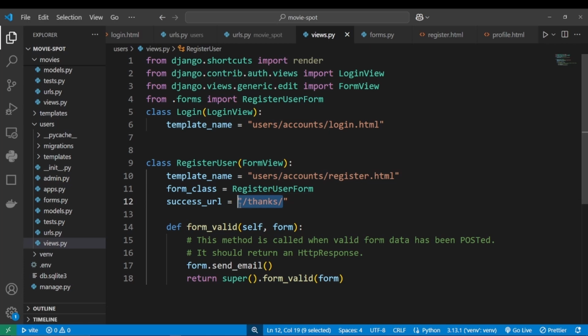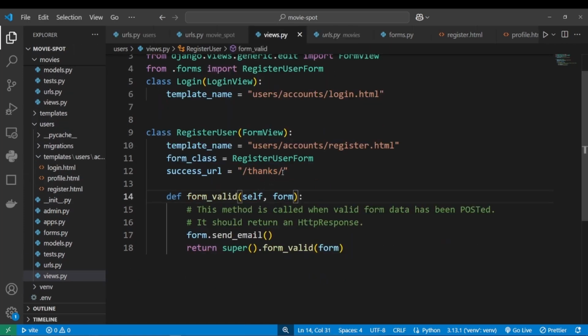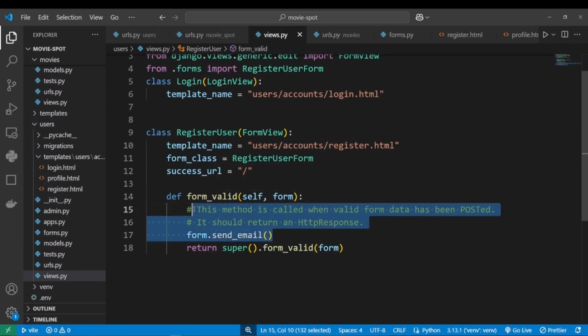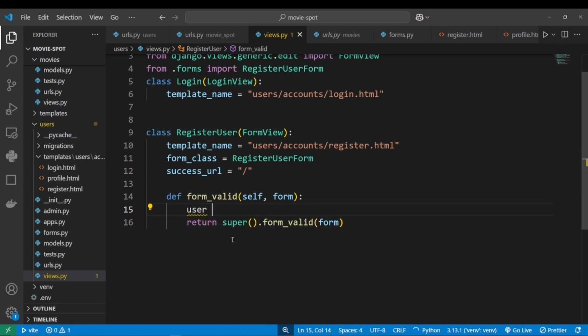And for now, let's set success URL to our root page. If the form is valid, then we want to create a new user. So let's just set user to form.save. And because we have subclassed UserCreationForm, form.save would create a user for us.